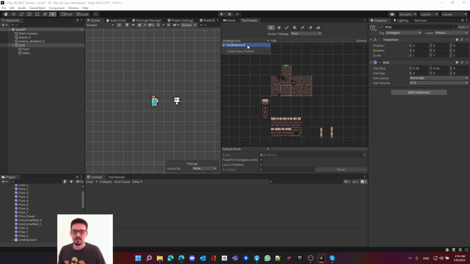So we've got ourselves an underground tile palette. And we've got the active tile map is floor, which is fine. So let's say I want to paint on the floors. So I'm going to select this one. I'm going to start doing this one here and go ahead and make this big floor. Let's add some variations just to make it look a bit dungeony, I would say.